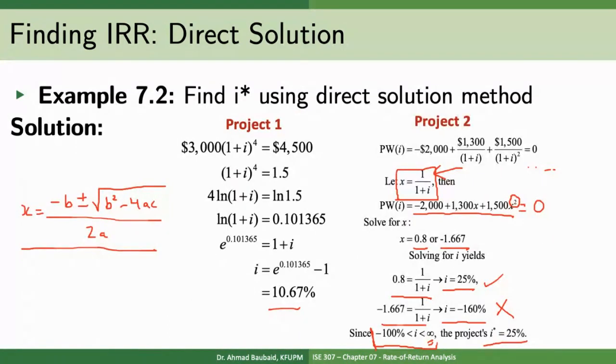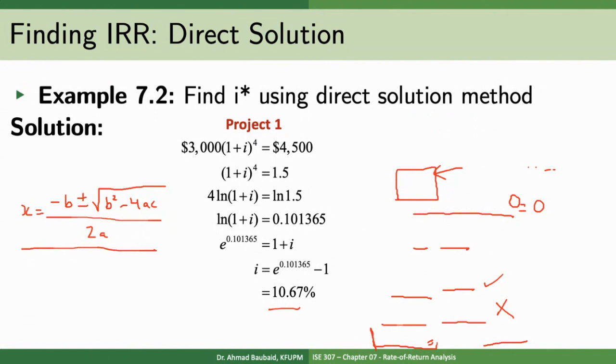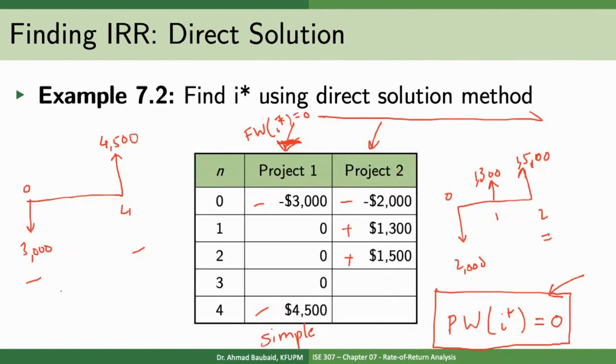Now let's look at a more interesting example where we can't really, before we do that, Mazen, yes? Yes, Doctor. In project 2, can you show me just the previous slide? Yes, here. And the cash flow on the right, if we use period 1 as the reference and equate it to 0, then in this case we don't have to deal with the quadratic formula. It is first degree.